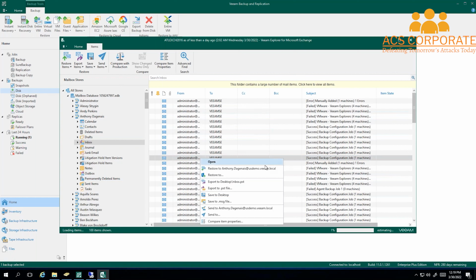So now again, we can click this and we can just do this one click restore. Now here we're gonna click this. It's going to go back to Anthony's mailbox. It's gonna keep time, date, stamp. So it's gonna be covered up by hundreds of emails if it's an old one, and he's gonna have to go search for it.